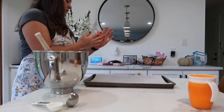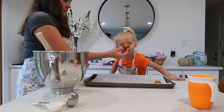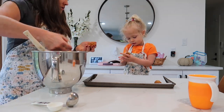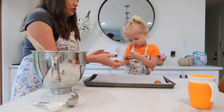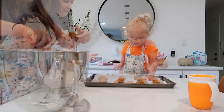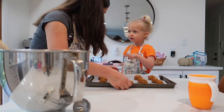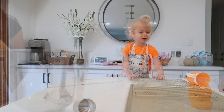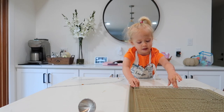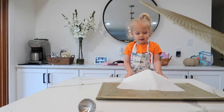Can you go like this? A ball. Roll a ball? It's like Play-Doh. You roll it? Okay. You can't eat them though until they're cooked. Yeah, smush it into a ball. It's a good ball. 1, 2, 3, 4, 5. Good job, honey. All right, let's put in the oven. Can you put this on the cookie sheet? And we'll do some more cookies? This is a cookie sheet. And this is a cooling rack.